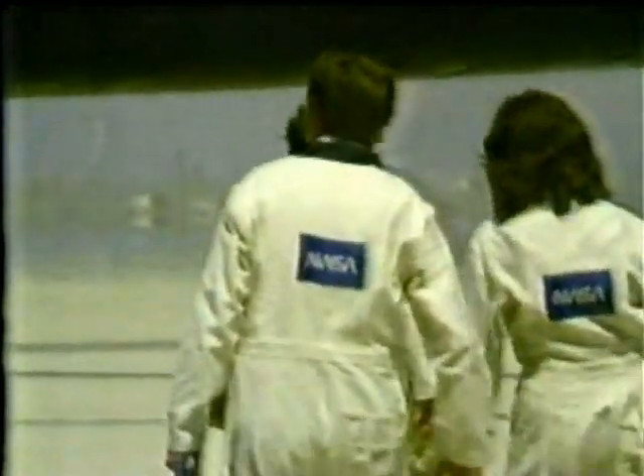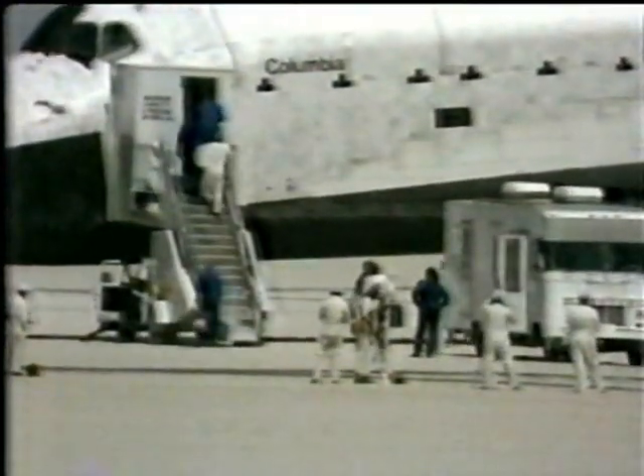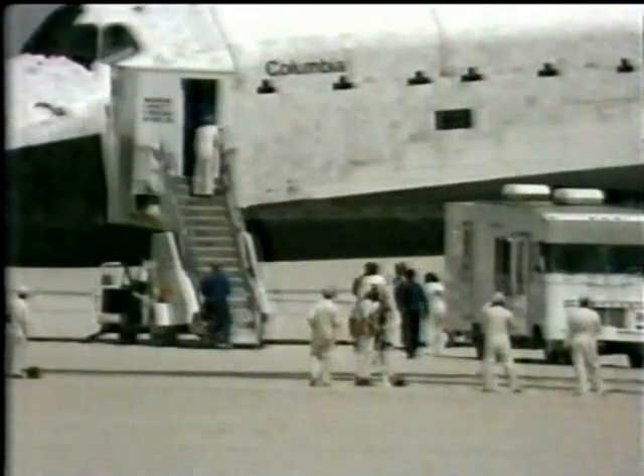There's John Young coming down the stairs. And that's Mission Control in Houston getting a standing ovation. You can hear some applause in the background — that's from Mission Control. And we can even hear some applause way back over here at the edge of the desert. Well, he forgot his co-pilot in there somewhere. That bald-headed gentleman standing there in the blue suit might have been Tom Stafford. George Abbey, and now he's going to look at the airplane.